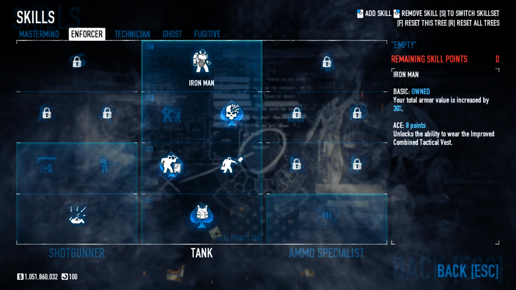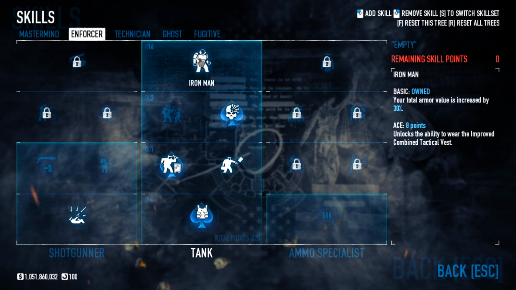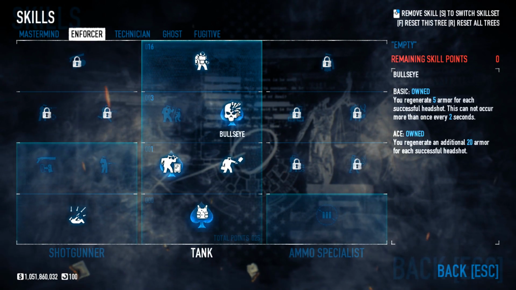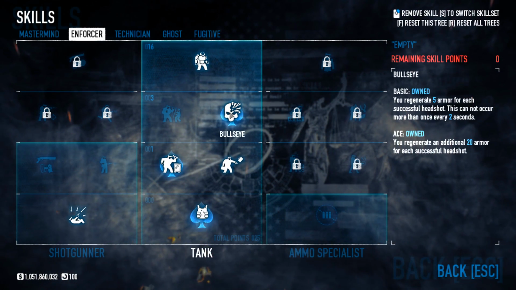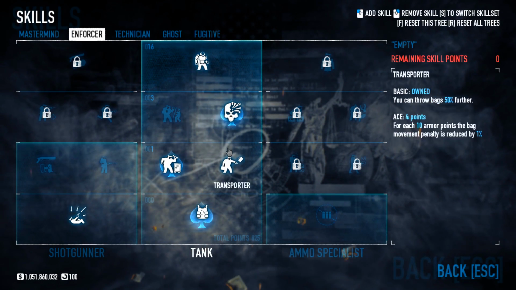I always advise getting Iron Man in every build because it really does just increase your armor value by 30%. And if you're obviously running a tank build, then you would ace this out. No point with what we're running. We're going to take Bullseye Ace, so every headshot, because we're going to be going for headshots all the time, like always. 25 armor back if we do that, plus our armor regen boost from Crook, plus all the extra armor we're going to get from the ballistic vest and everything.